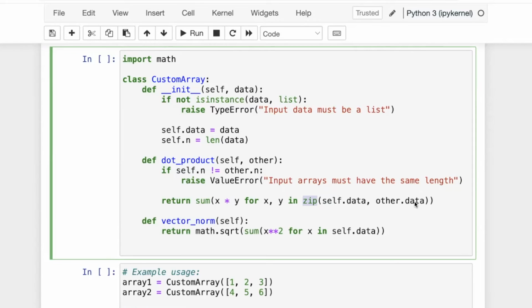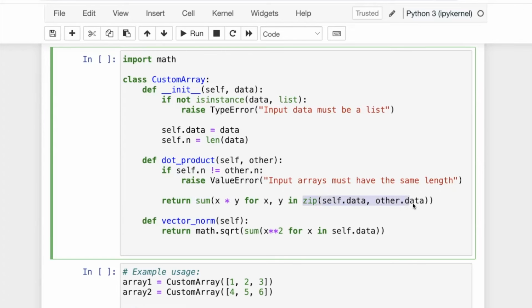Now you can use this for loop to iterate over all these pairs of values, multiply them together, and later sum all of them. These are the ideas behind list comprehension. Obviously you can write this in multiple lines, but this is a much more compact way of doing it.